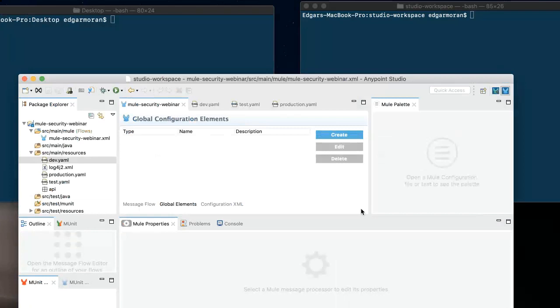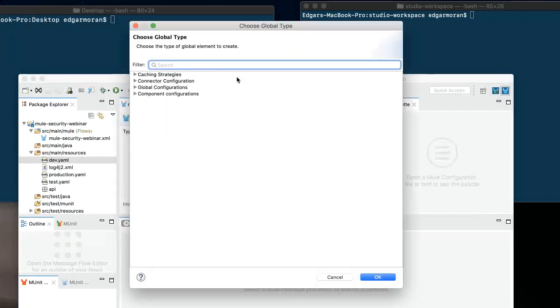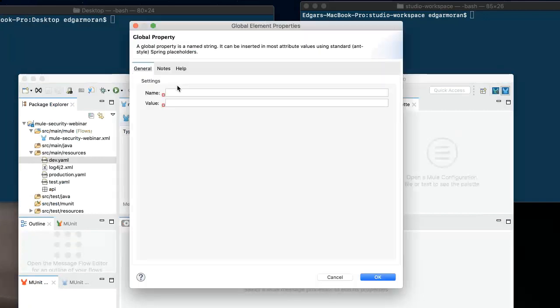All right. Just 1 second here. The next step is let's include some global elements. So let's include a global property. The global property basically allows you to select from the environment. In this case, we are going to select which environment it is, and we are going to put a variable environment, right? This is going to be the variable that we are going to populate dynamically.